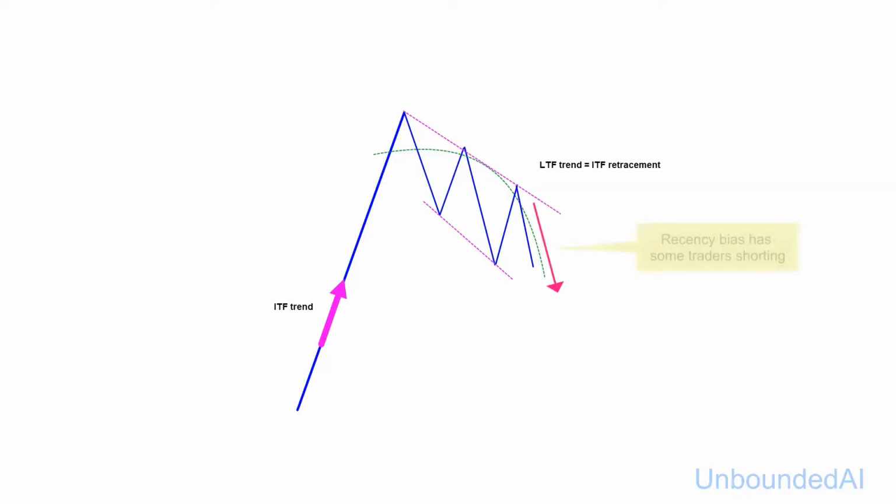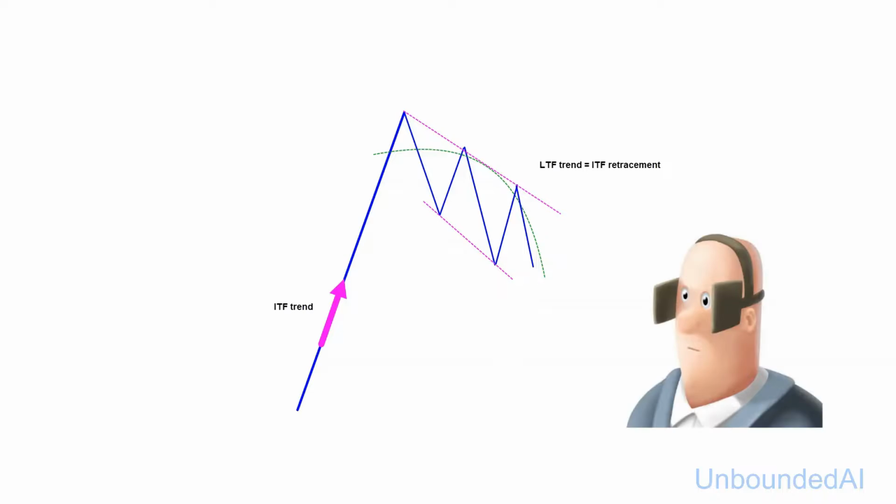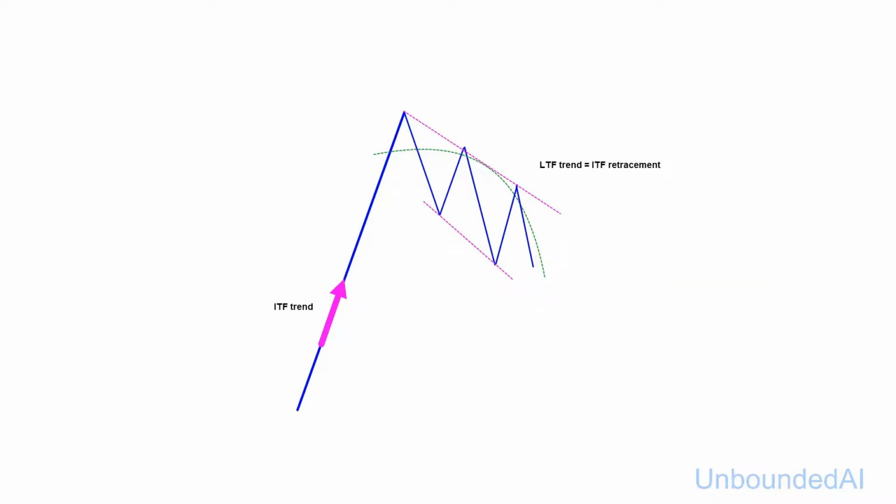The recency bias has the trader so focused on the downsloping moving average and minor trend line on their lower time frame chart that the trader not only gets backwards to the market, but also backwards to their trading method and own thinking just a few minutes prior. This trader suffers from short-sightedness and has confused their time frames.